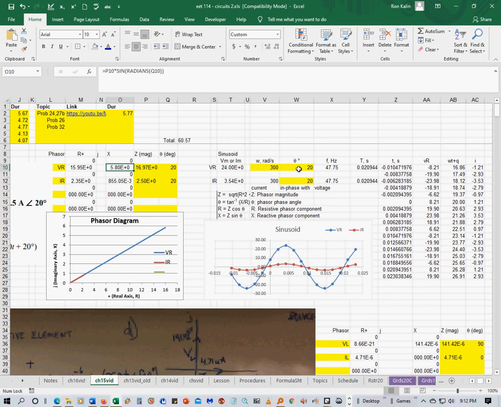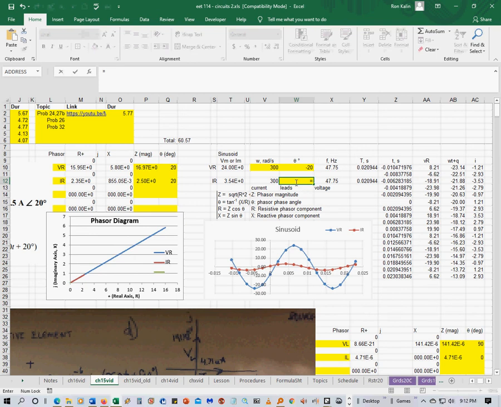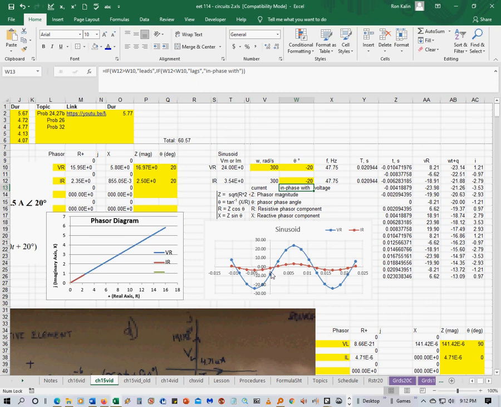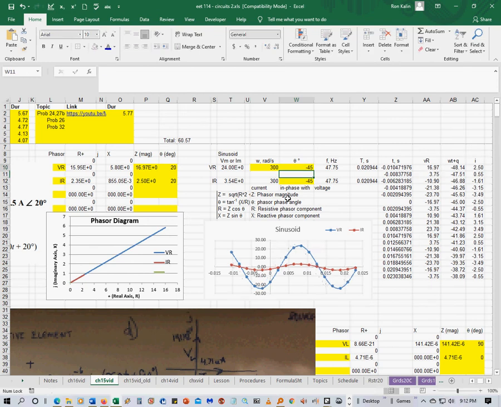They both have a plus 20 theta, which means they're shifted to the left. Okay, if they were 0, they would both 0 cross right at the 0 crossing right here at the origin. And let's just say they were negative 20, so if I put in negative 20, you can see that, well, they should both shift. If they're negative 20, let's make them like negative 45, and they're going to shift more to the left. You see that? So that's just showing you how that works.